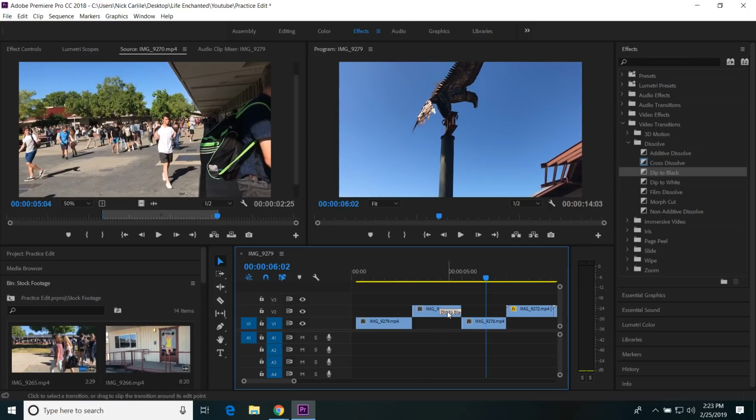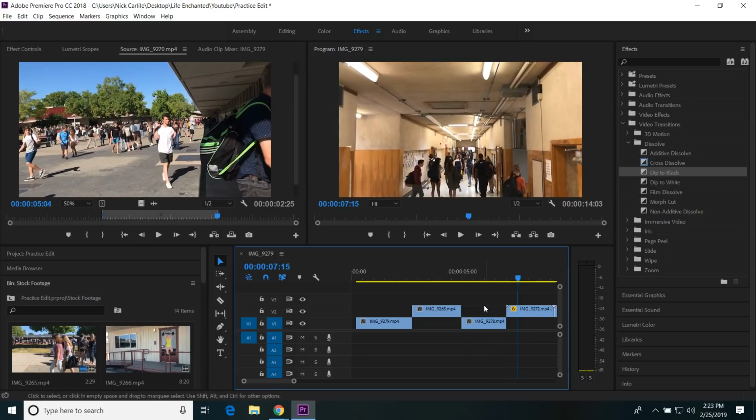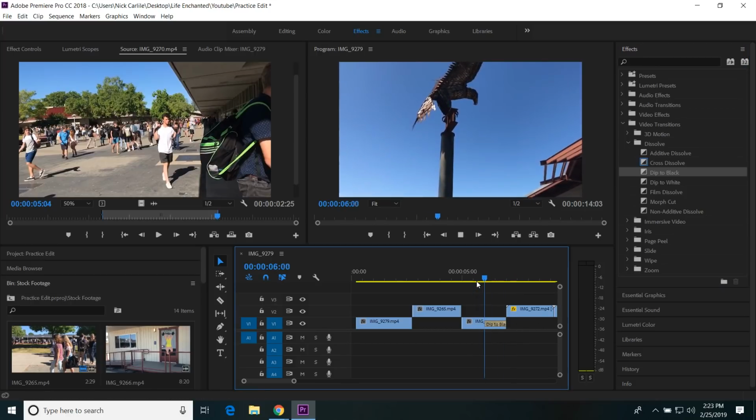Okay, I don't know why I would have a transition right there, so I'm going to actually click on it so it's white and then press delete. I think it'd probably be more appropriate to have a transition right before that scene, so I'm going to put one right there. Okay, I'll look at that one, press spacebar.